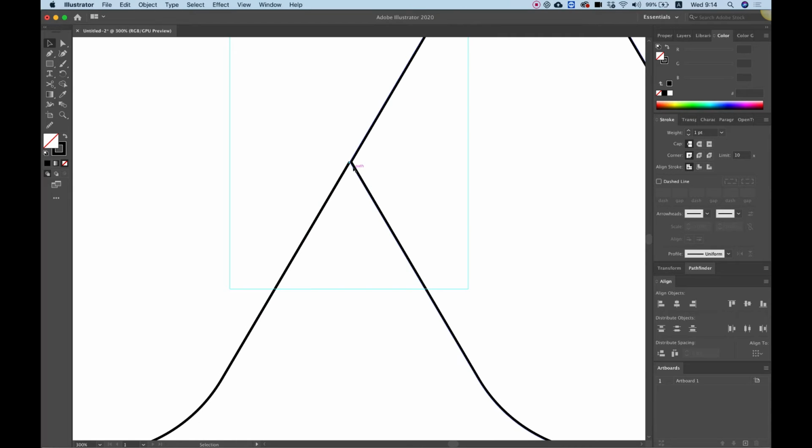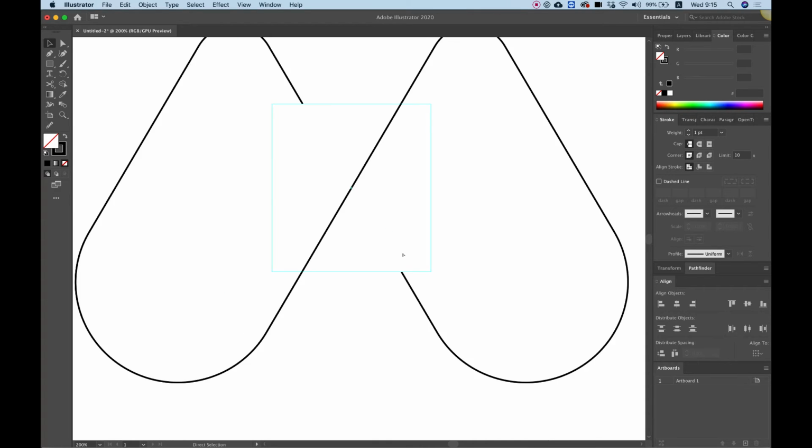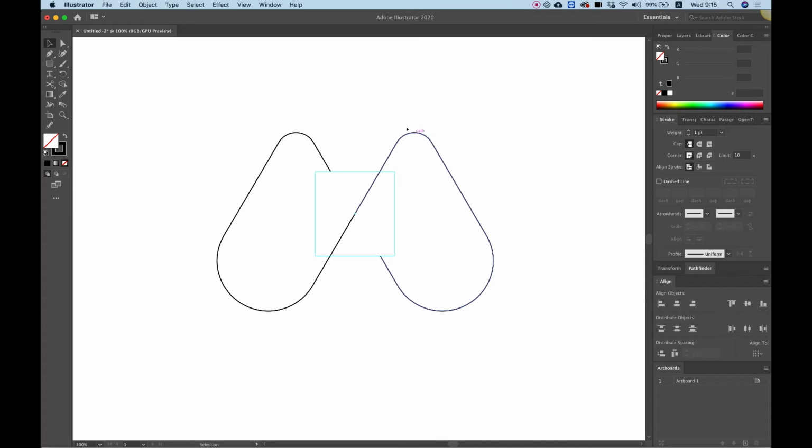Now over here, once you see intersect, I'm just going to click on the shape, and down here I'm going to cut that. So we made two cuts, one up and one down, and now we can delete the shape. Next we're going to do the same thing down over here. So let's use the scissor tool again, intersect and intersect, and now we have a part of that we can delete. Cool, this is our M shape.